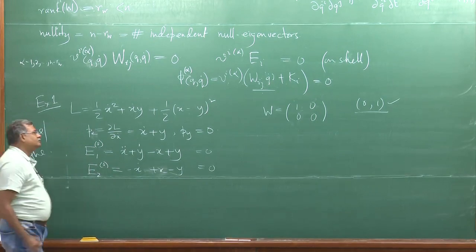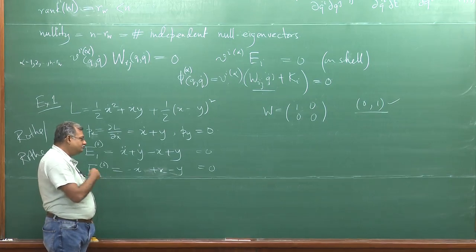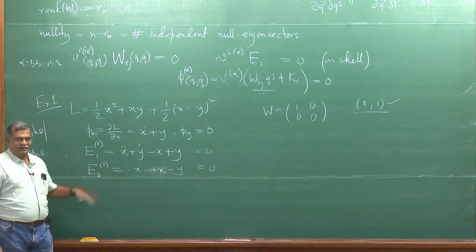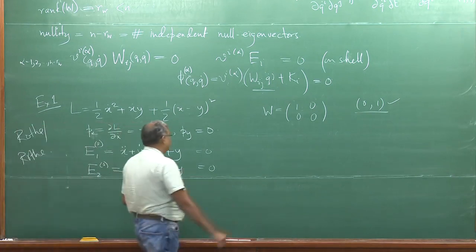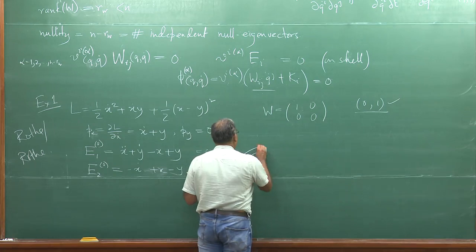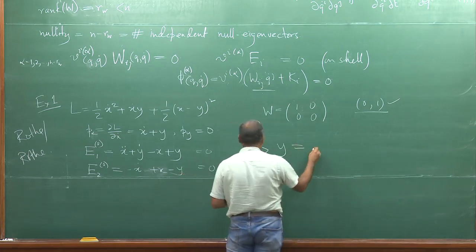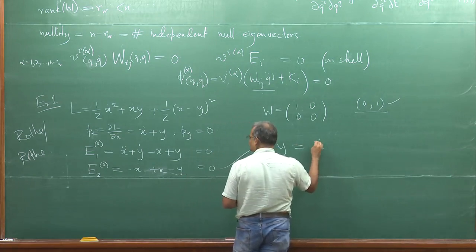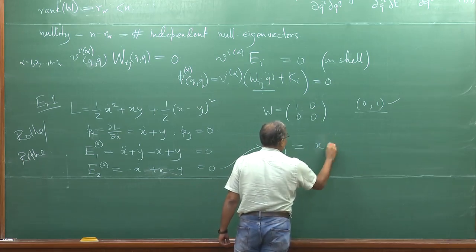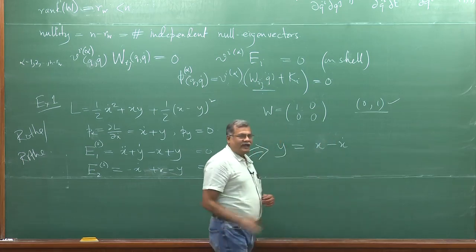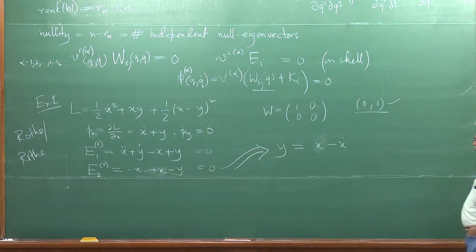Okay, now that we have constraints, things seem to make life difficult for us. Actually, it doesn't. In this case, at least, it makes life a lot easier. But let's see one thing. One constraint that we get is this one, and this immediately tells me that I don't have to solve for y separately, right? Y is simply x minus x dot, right? So if I find x, I have found y. Okay, so that makes our life a lot easier actually.